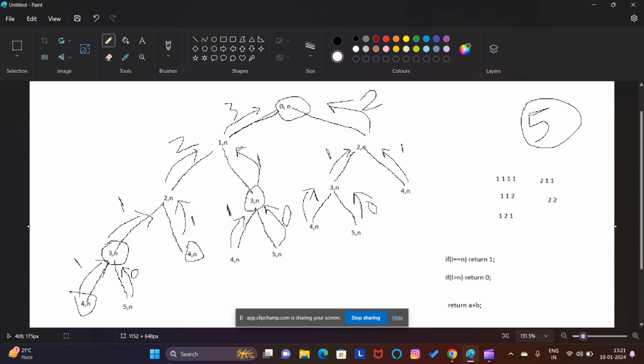If I calculated the answer and stored the answer previously, I'll be returning the answer directly here. So this step will not be happening for me. This calculation of this step will not be happening. From here I'll be returning just the summation of these two. So this is a beautiful tree here, if you observe.